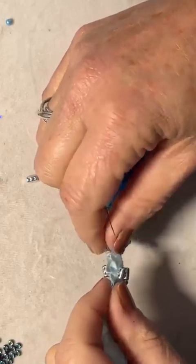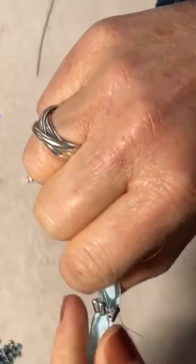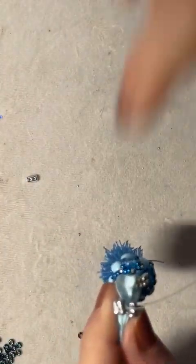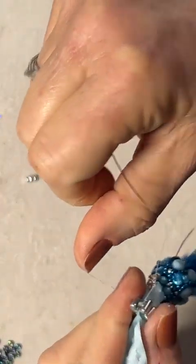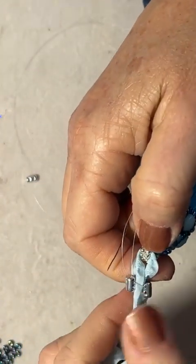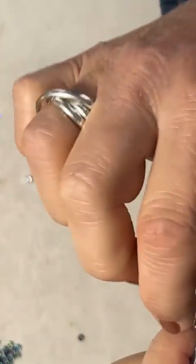Okay, so I've got my little double stacked column of ruler beads around the ribbon. And if I draw that tightly, you'll see there that they've just all stacked next to one another. My thread's gone in the wrong spot there. Now, what I want to create is this little sort of keeper that keeps the cord attached to the bottom pendant part. So, yeah, I call this a sort of keeper.